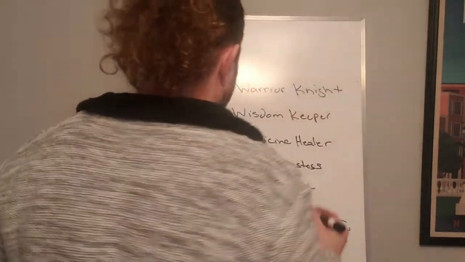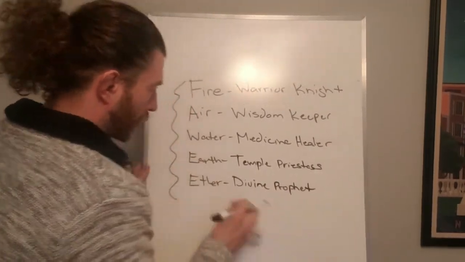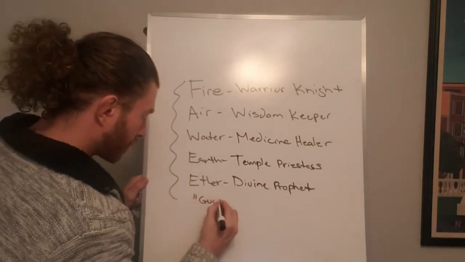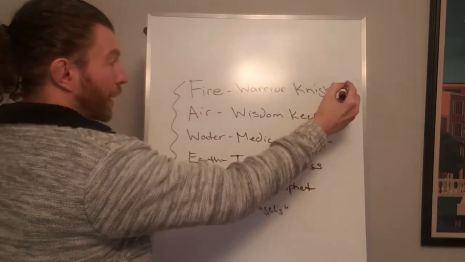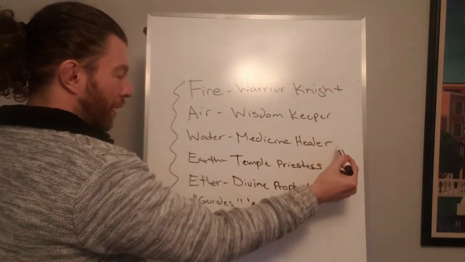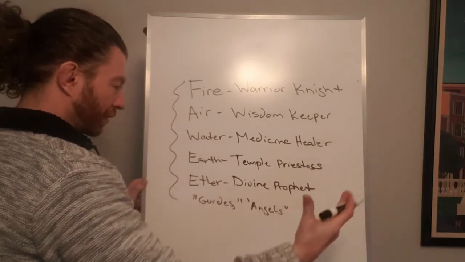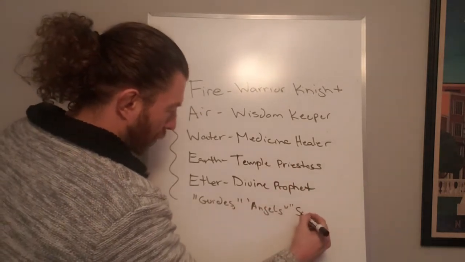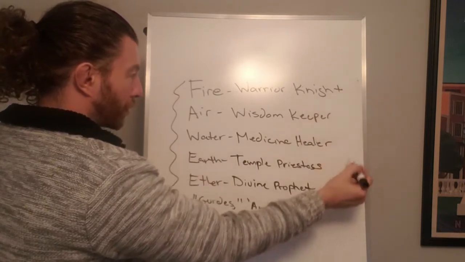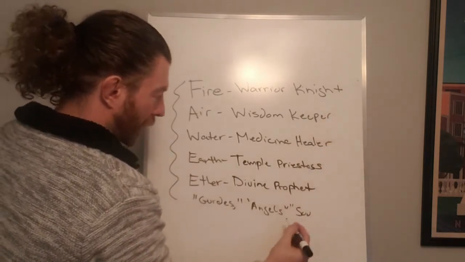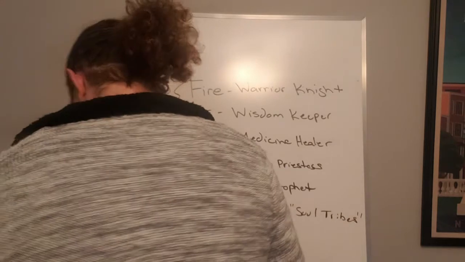So these archetypes are also known as, you might have heard them as our guides, our angels in the Kabbalistic tradition. This is Archangel Michael, Archangel Raphael, Archangel Gabriel, Archangel Ariel, and Archangel Metatron maybe, or again the Christ self, the Yeshua self. This is our soul family, the Father, the Mother, the Son, the Daughter, or the Father, the Mother, the Brother, the Sister, the King, the Queen, the Prince, and the Princess. Lots of different names for these archetypes throughout mythology.